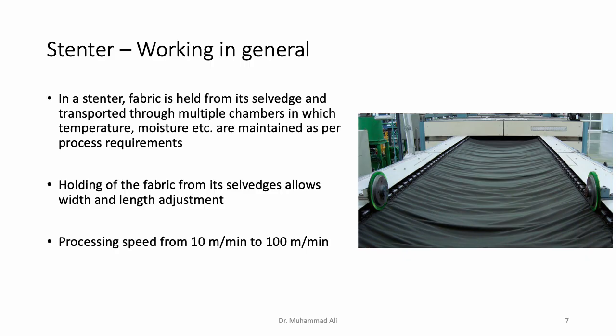Now, processing speeds could vary considerably, and modern stenters are designed to process fabric at speeds exceeding 100 meters per minute. The temperature that we can achieve in the treatment chambers is again one of the main factors, and modern day stenters allow you to achieve and maintain temperatures of well above 200 degrees centigrade depending on what sort of process you are carrying.